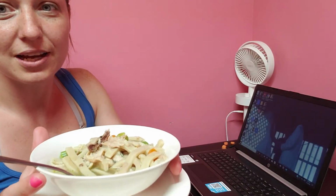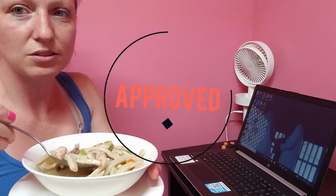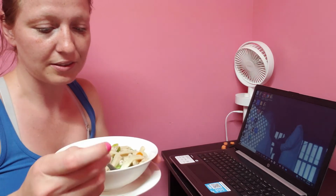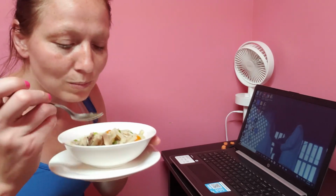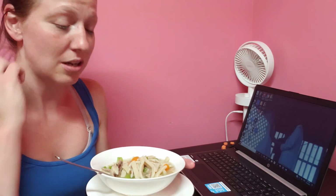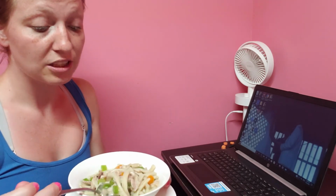Alright guys, this is the end result. It looks really good. It tastes really good. Oh, it's really good. I tried it already. That's how I know. I could use a little bit of salt, not much, but it's pretty much healthy.